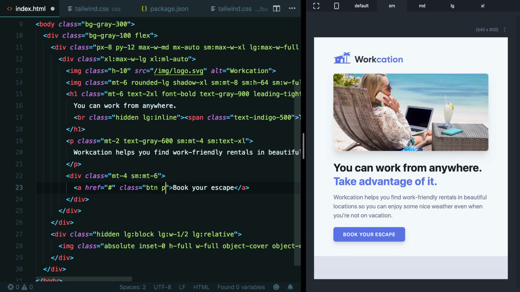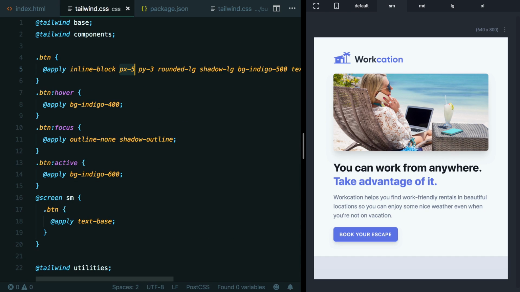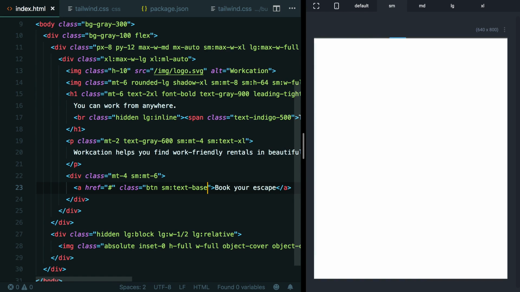Now on that note, I think there are a couple things that we do have baked into this button class that might make more sense to leave to utilities. The first one that stands out to me is this media query here. I don't know that you'd always want to change the font size of every single button on your site whenever the viewport got bigger. I think this is the sort of thing that you might want to do on some buttons, but not on others. So why don't we delete this definition here and reintroduce it as a utility in our HTML. We'll say sm:text-base.